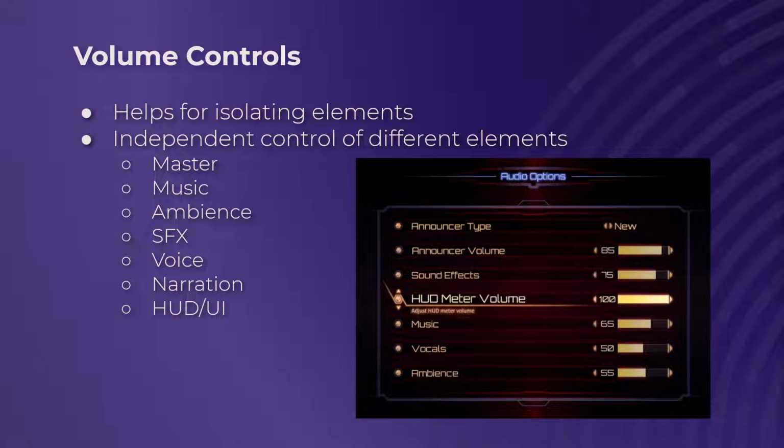There's narration, which I've seen as a separate one that's usually for an announcer, like in the example in the picture. I believe this is Killer Instinct. They have an announcer in-game, so you can adjust the volume of the announcer specifically, separate from the actual vocals in the game. And it's also got ambience on there as well, which, as you'd expect, is the ambient level noise. So if you don't want any of that, you can keep just the music and the sound effects for everything. It makes the mix a lot clearer for players that might have a hard time distinguishing different sounds.